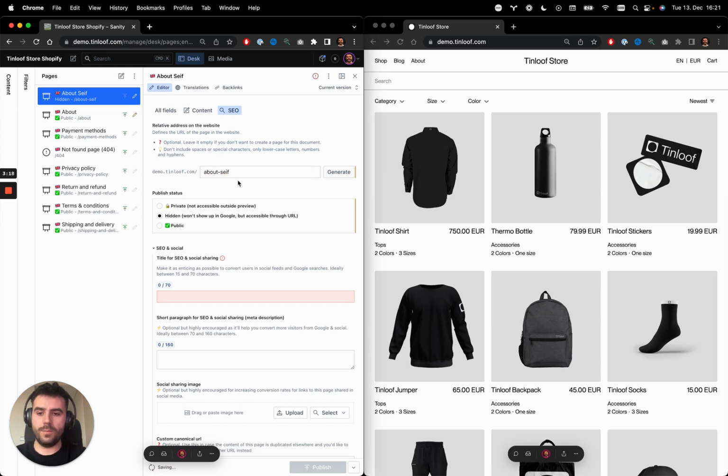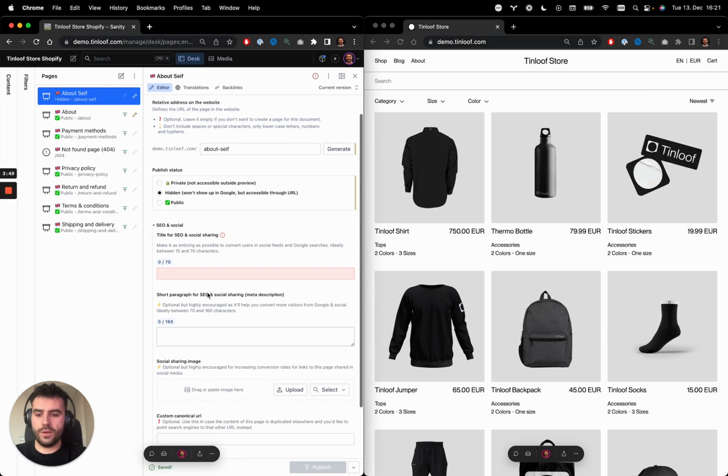And yeah. Now, I can control the visibility of this page. So right now it's hidden by default. It means that once I publish this page, it will not be visible for Google to crawl. This could be useful sometimes for certain landing pages, especially if you're testing on them. And I will keep it that way. If you want the page to be visible for Google to crawl, you can simply change it to public here.